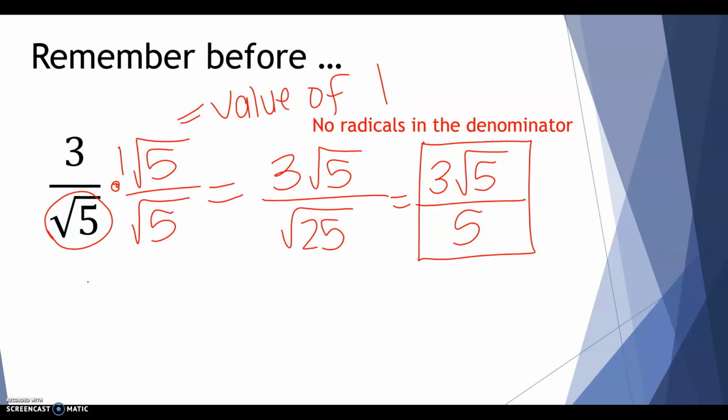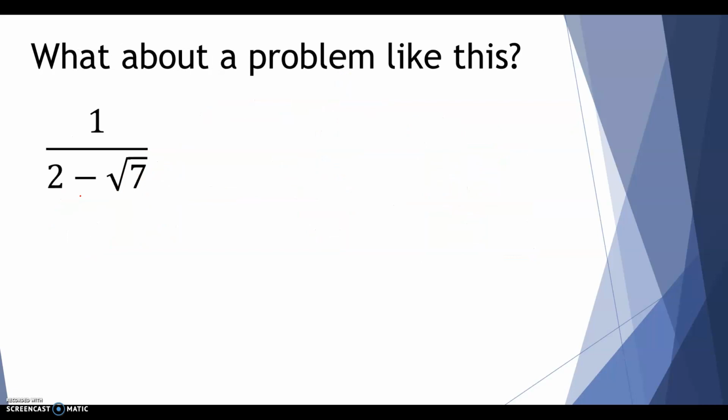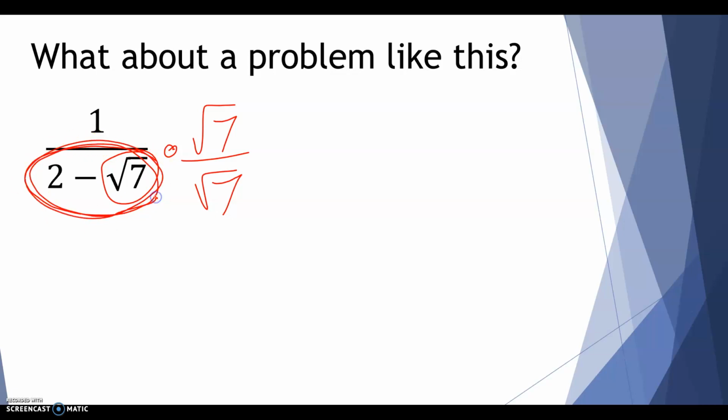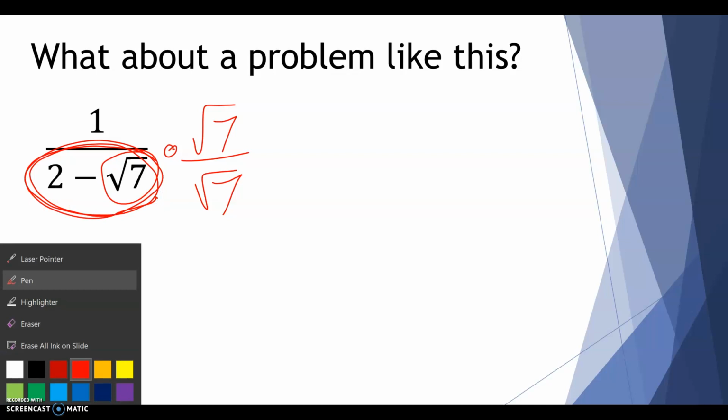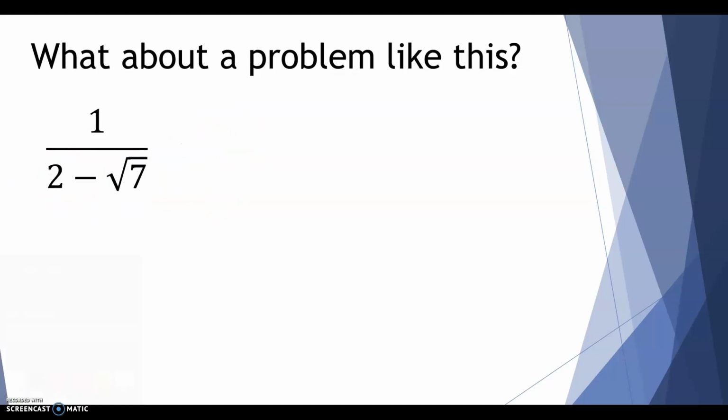We're going to pretty much do the same thing now, but the denominator of radical 5 right here is going to contain something else, like this. So what would you do if you get a problem like this, which is pretty much your entire assignment for today? In order to do this problem, you realize that it's not correct because of this radical of 7 in the denominator. But it's not just a radical of 7, so you can't just do this. That doesn't eliminate everything. You have to consider this entire quantity. It's glued together by that minus sign. So what I just did is not possible for this problem.